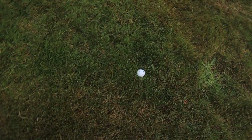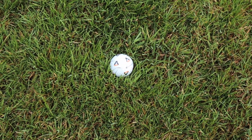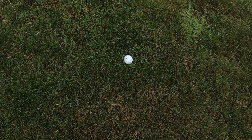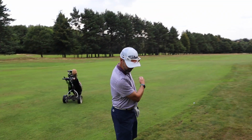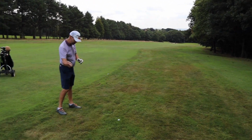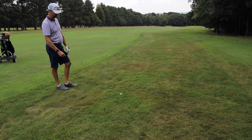Look at that. So again, I said about the logos helping you with depth perception. Definitely with that light, it's giving me a bit more visual feedback. Probably get it better from this angle. I'll put this upside down now and show you. There, look. I had to play one out of here this morning, and I didn't play it very well because it was much deeper than I was expecting. So yeah, that is a big help.